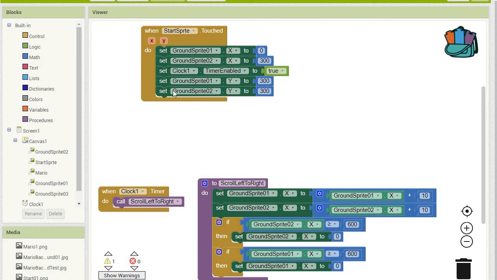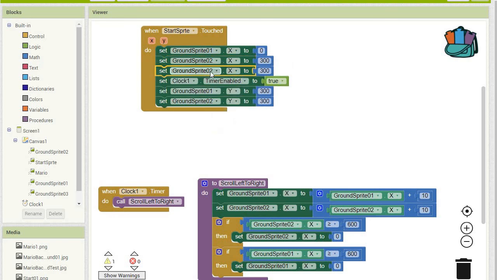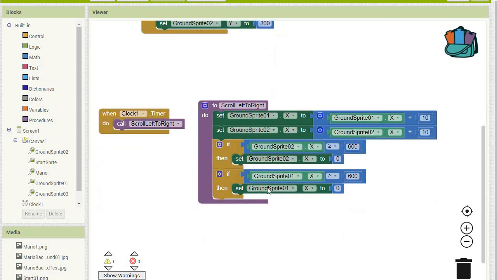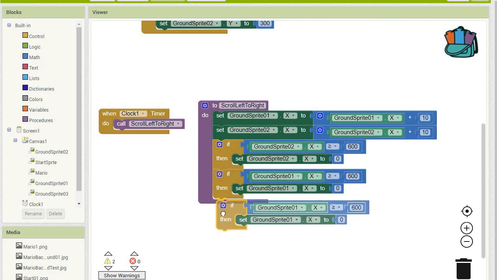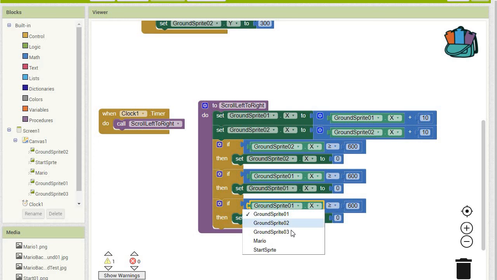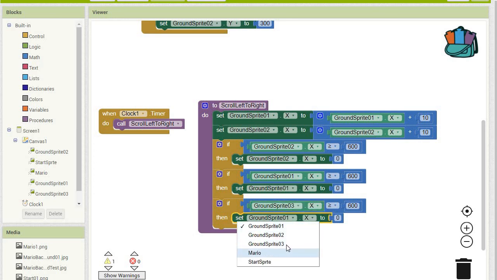So now that I've got it all done, let's just go in and add them in. And let me duplicate this one. This is going to be my X for my ground sprite 3 now. And I'm going to change this one to 225. That's going to be its starting place. And I'm going to change this one to 450. And now I need to come in and add another block here in my if-thens for that one. So let's change it to 3. Let's change this one to 3.